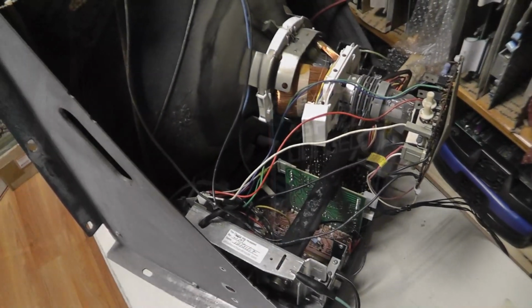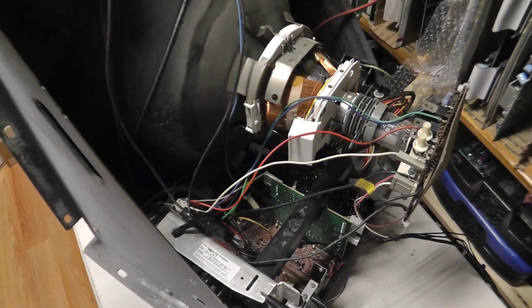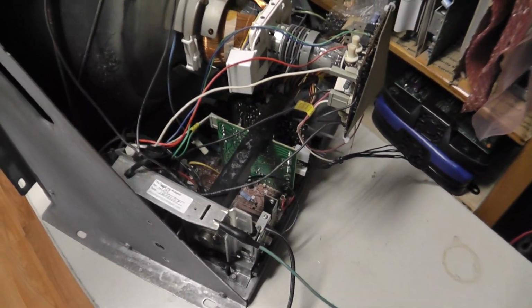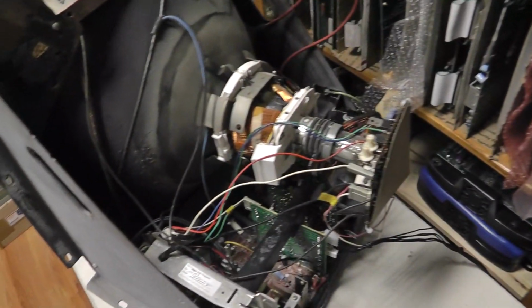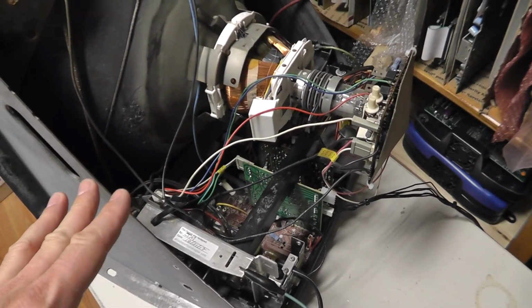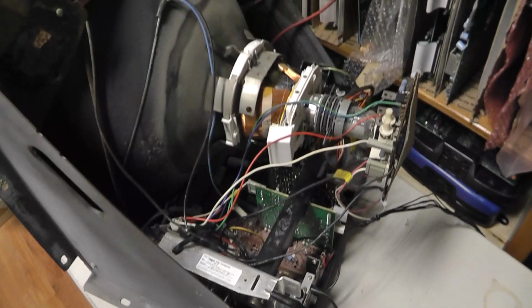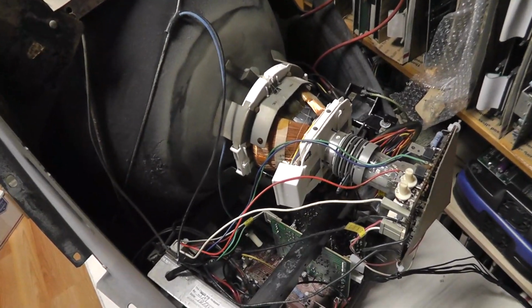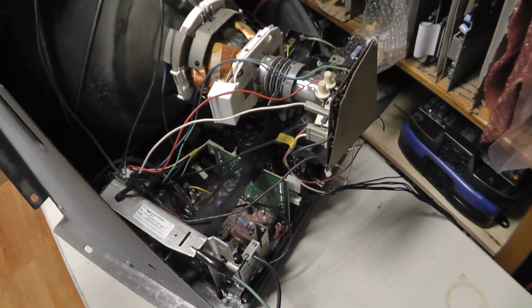I'll be right back. All right, so I got distracted, and this is probably a couple weeks later. I had to do some traveling anyway. So I'm not going to screw with the chassis that was making the high-pitched squeal. I did the tube swap, need to get this tube in the Space Dungeon. So this is the tube that we did the tube swap on. I'm not going to screw with that other 4600 for right now.